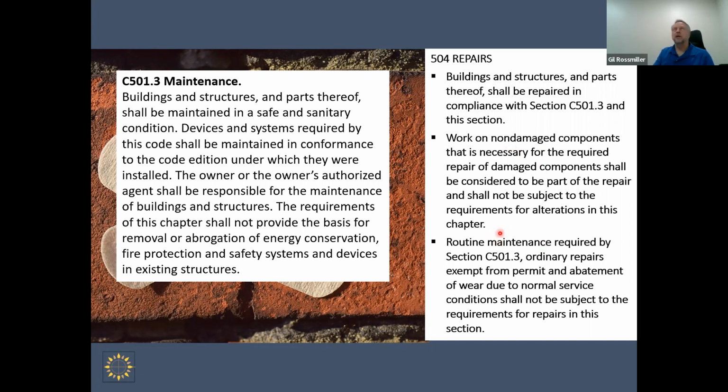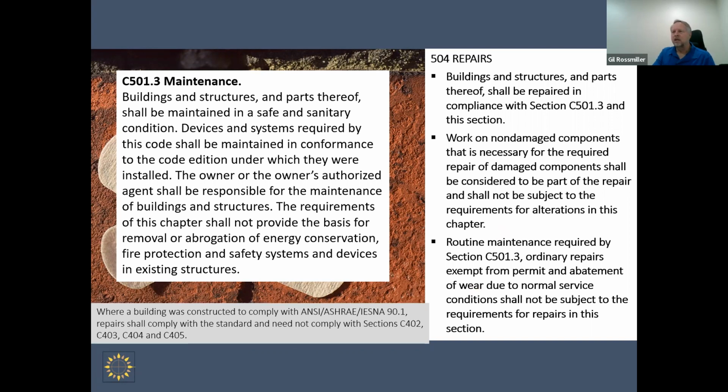So in order to replace the roof, I had to take all the sheetrock off on the top 3 or 4 feet of the walls, because the roof blew off, the sheetrock got damaged, so I had to take it off. The insulation inside got wet, so it's not good anymore, so I got rid of it. But once it all dried out, everything was fine. So we just put it back the way it was, perfectly acceptable. And then routine maintenance. Any routine maintenance is perfectly fine. And of course, if we're dealing with ASHRAE, you don't have to go to the code. Just go right into the ASHRAE and they give you direction.